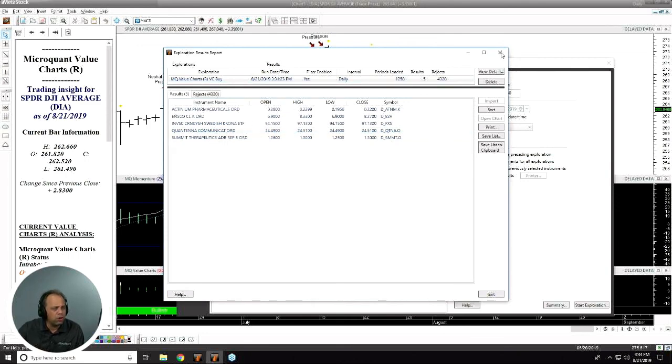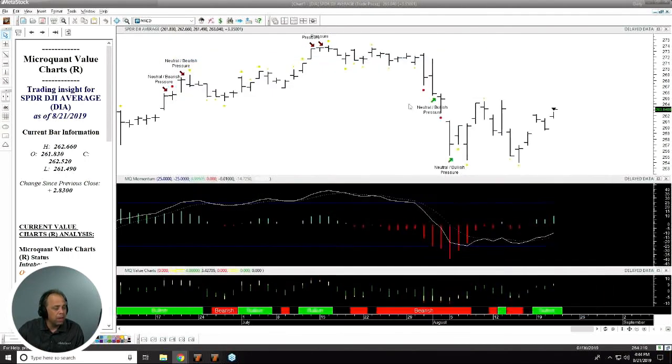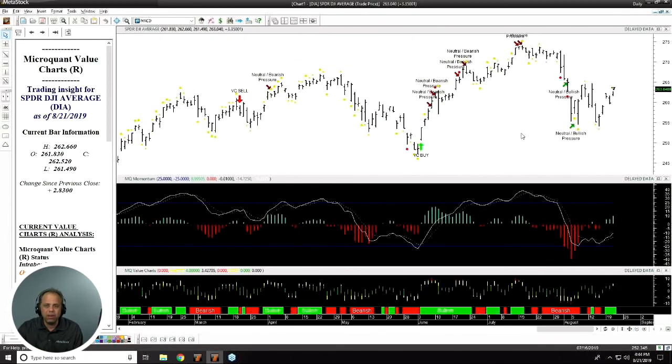It is a full-featured add-on, which means it does come with the expert commentary. As Tom was showing a little bit earlier, you're going to have all of the analysis that shows up on the chart. In addition to that, you're going to have the commentary over here. So you'll notice right before we had this pretty good run up, you had one of those VC buy conditions that we were scanning for.